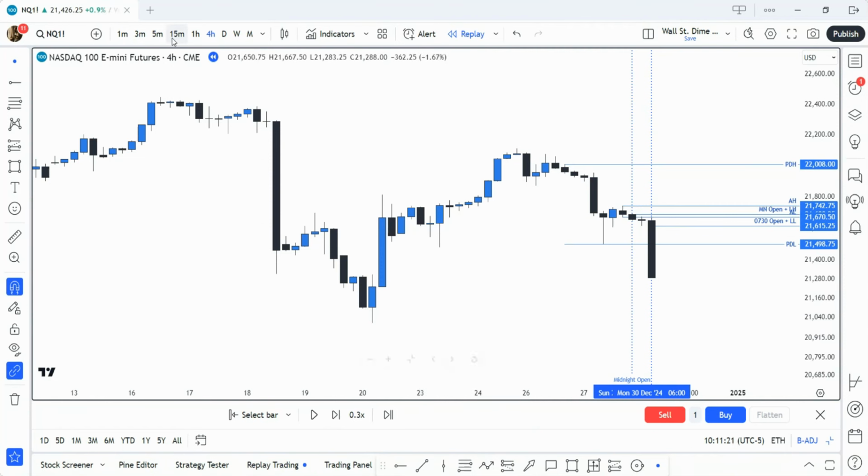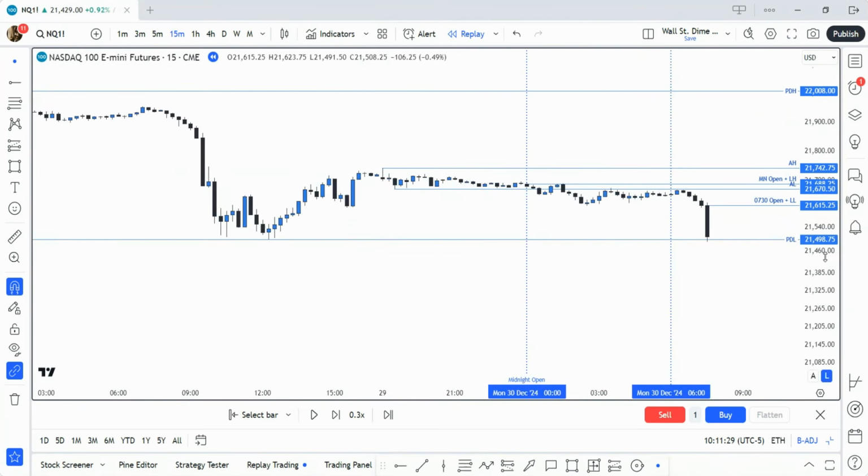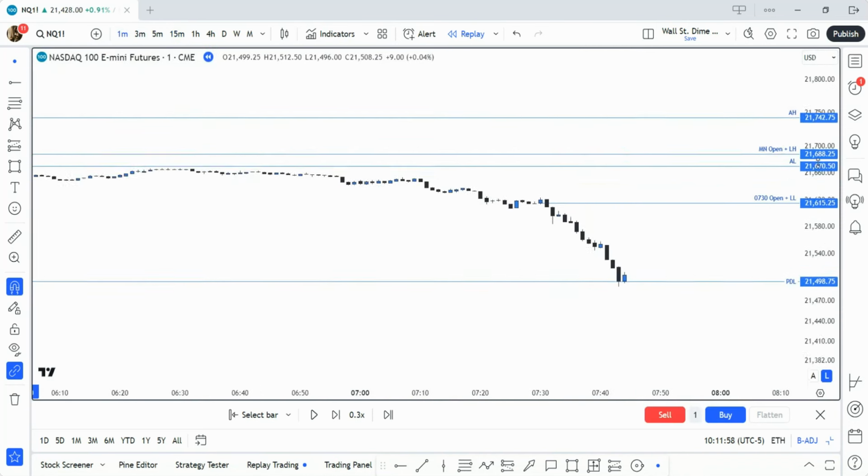Let me see if my medium time frame, so from the 4-hour, the medium time frame would be the 15. Let me see if the 15-minute aligns with that. And it is aligning as far as price is trending down. Again, we're sitting at previous day low. We've taken out all this liquidity here. So price is already, before we even get to sit down and begin trading, the market has already done a pretty significant move. So then I just want to go on a 1 minute, just to peek and see.